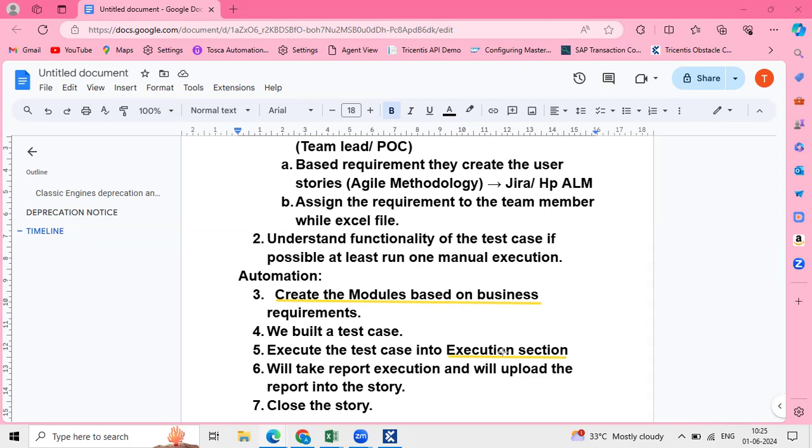Once we do the execution, we'll take the report of our execution. Once we take the report, we'll upload it to our respective story. Once you've done the uploading to the story, we simply close the story. Clear? All these things are our daily-basis roles and responsibilities. Hope it's clear for everyone.